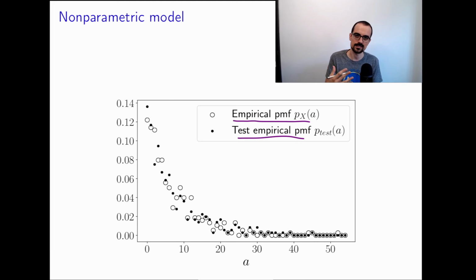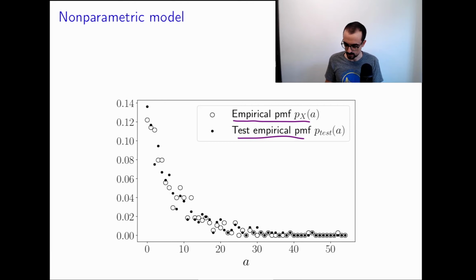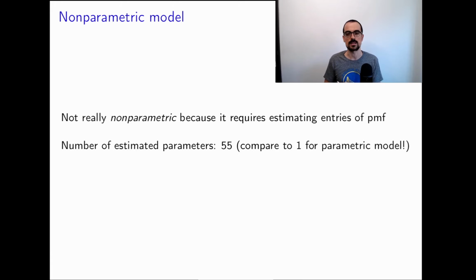So this inspires some comments on the advantages and disadvantages of non-parametric models. The first thing to say is that the name non-parametric is a little bit confusing, because it might sound as if you don't have to estimate parameters to fit this non-parametric estimator. But that's not true. Of course, we're estimating stuff, right? In particular, we're estimating the probability of each of the entries of the PMF. So we're actually estimating a lot of numbers. We're in fact estimating a lot of parameters. If we assume that the maximum length of the streaks is 55, we're actually estimating 55 parameters. And the only constraint is that all these probabilities have to add up to 1.